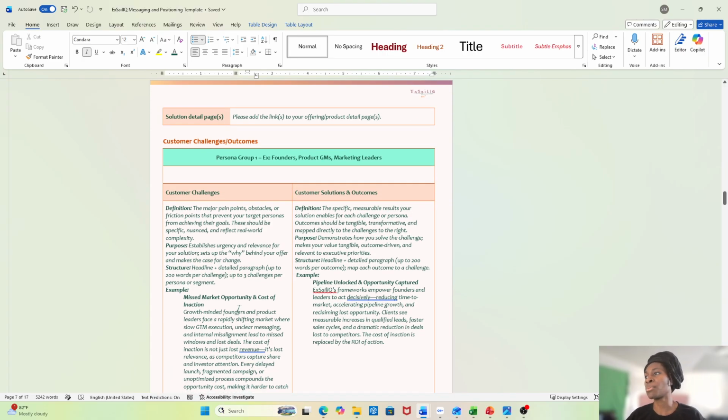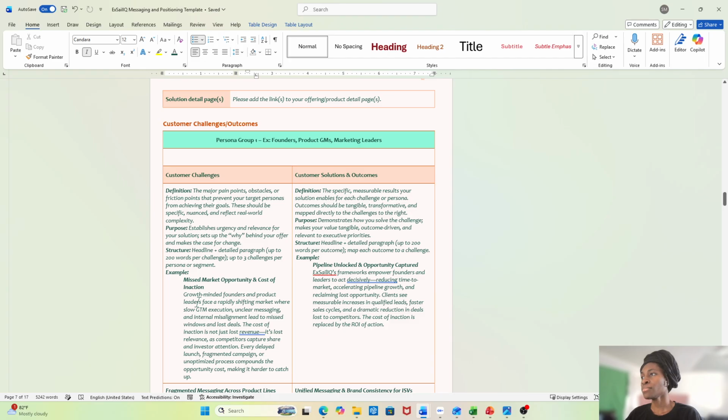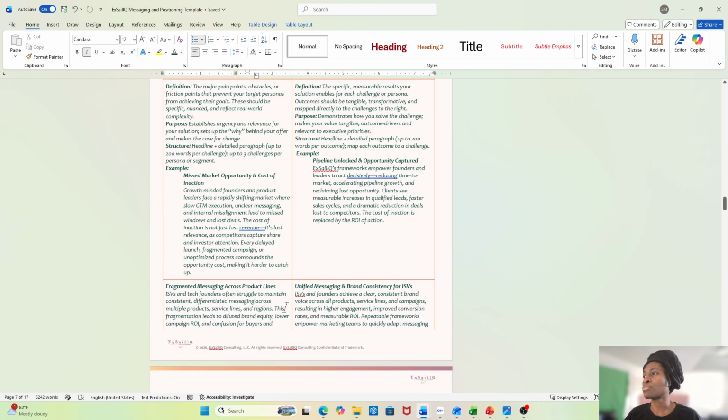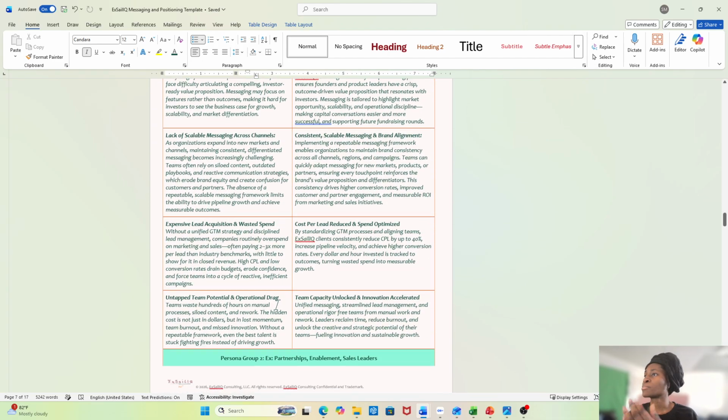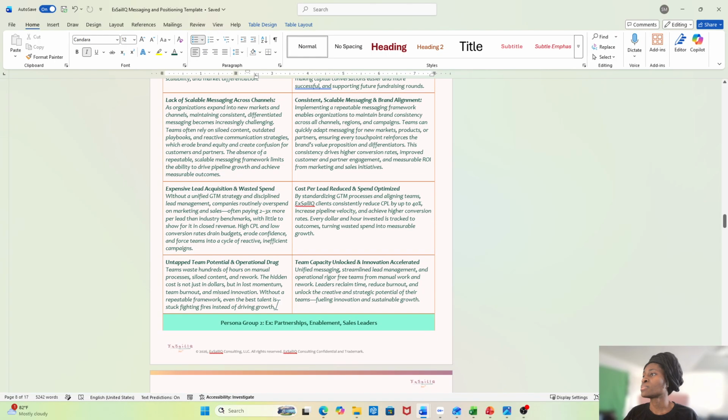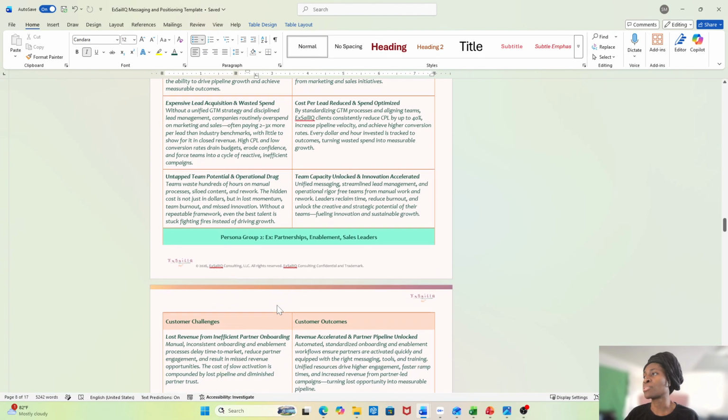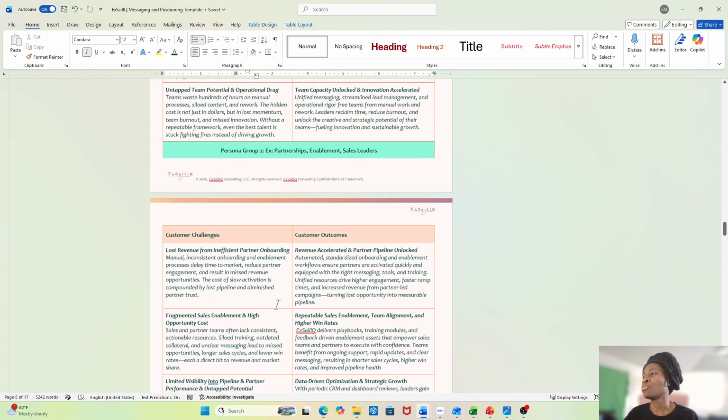So, for example, here I have missed market opportunity and cost of inaction as a challenge with some more descriptor there, and then the parallel outcome is pipeline unlocked and opportunity captured with some description there. So like I said, you separate it by persona groups and you move forward.